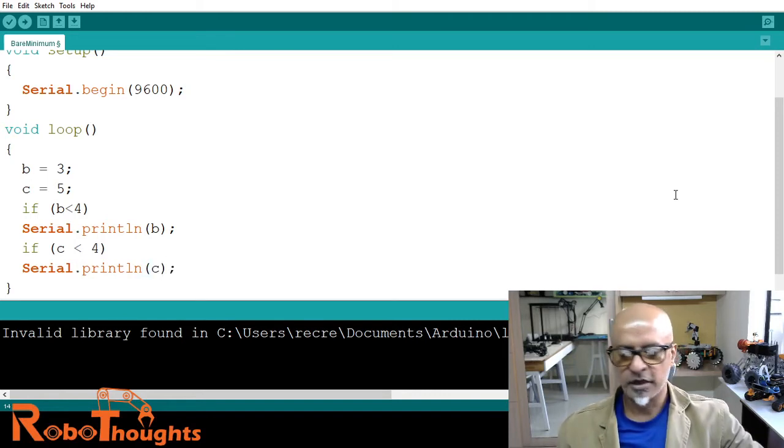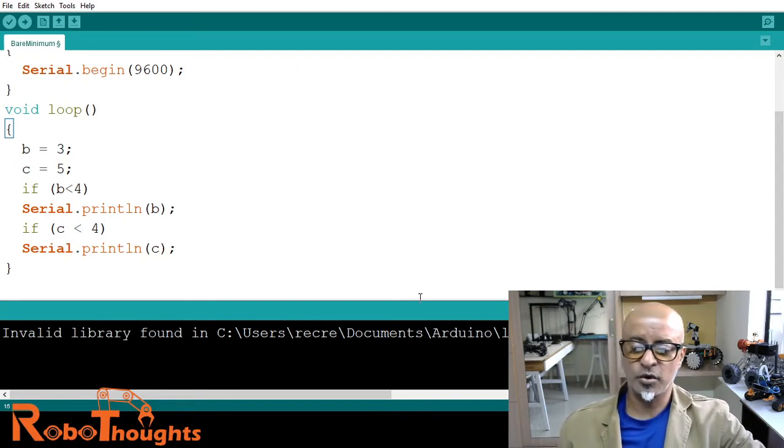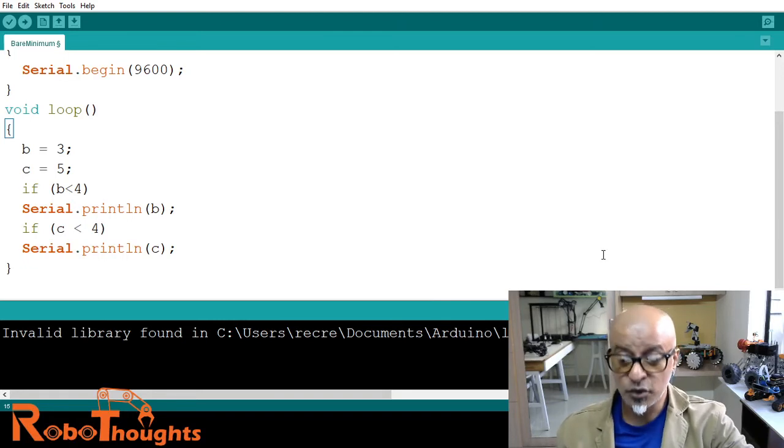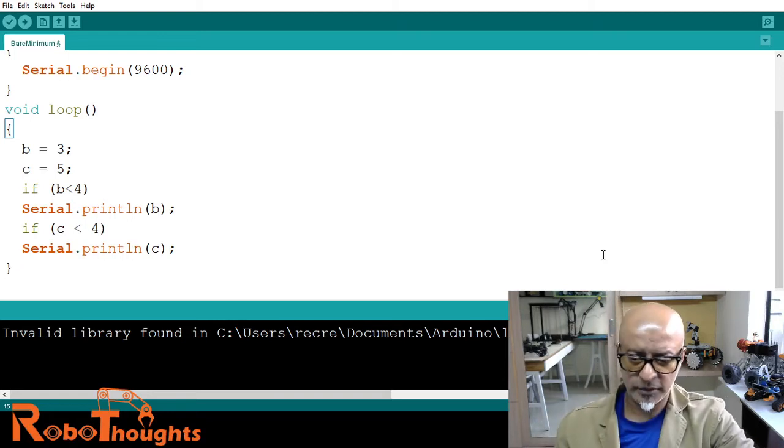Alright, and you need to make sure that you have closed the entire block of code with a curly bracket. Now the output in this particular code: if either of the two statements is correct, the corresponding value of the variable which we declared initially will be printed.